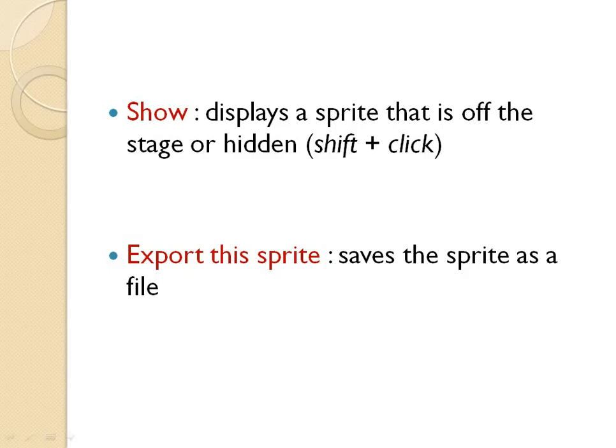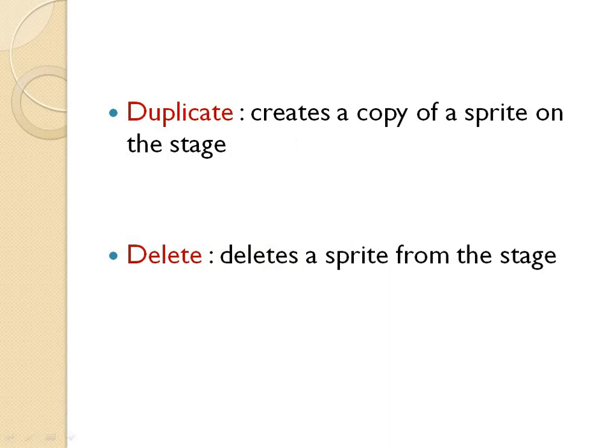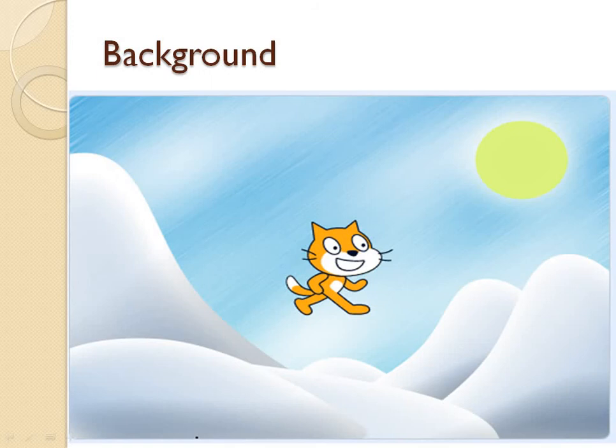We have discussed this button, export this sprite. It will help you to save the sprite as a file in the computer so that we can use it further. The duplicate option we have also discussed. It helps to create a copy of the sprite on the stage, and the delete button, obviously you have seen in the practicals.